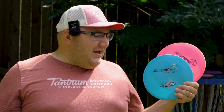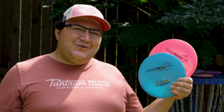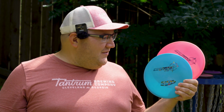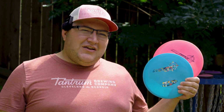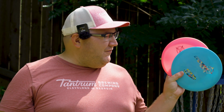Am I putting it in the bag? Probably not, but I might keep it in a side pocket just for a little bit, just to bust it out a couple times here and there. There are some shots where this disc is really useful, like something that has a nice sweeping gentle left to right. This is very controllable. It's a lot of fun to throw. I do like the way it feels in the hand throwing. I don't like putting with it, but as a nice little throwing putter, it's a lot of fun.